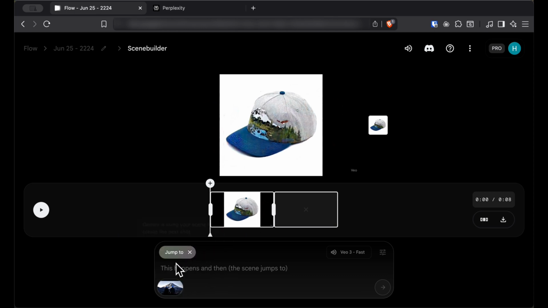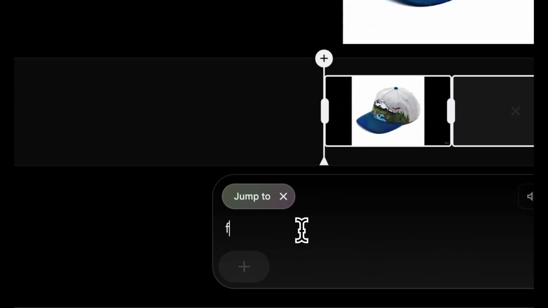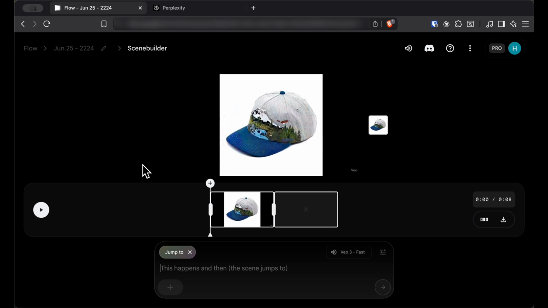You don't necessarily have to continue this frame. You could just click out of here and type whatever and be able to watch that whole first scene and then your new scene cohesively. Or you could do something different and create a totally new scene without any relation to this first one. But if you want a longer commercial, you can do that.